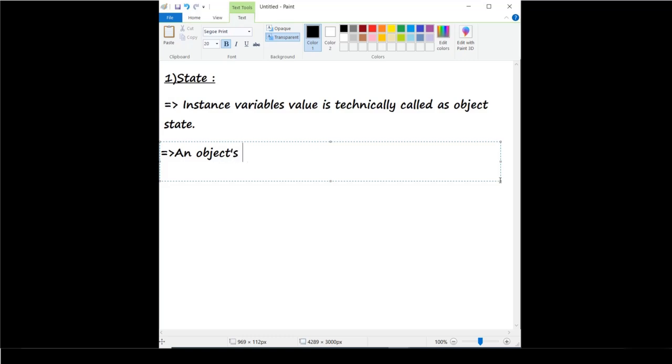An object state will be changed if instance variables value is changed.